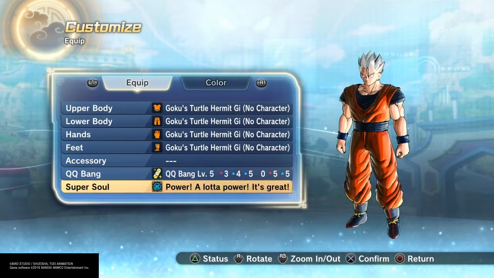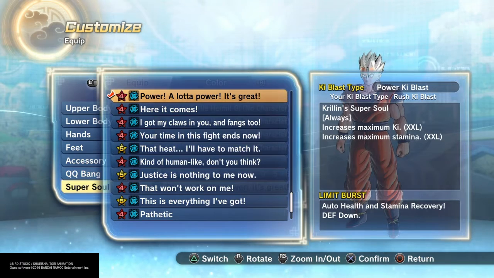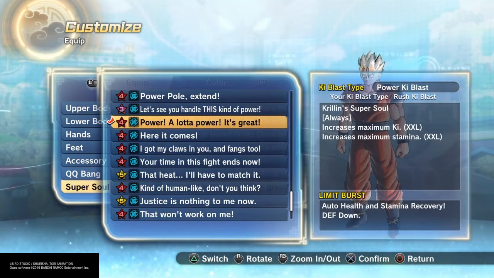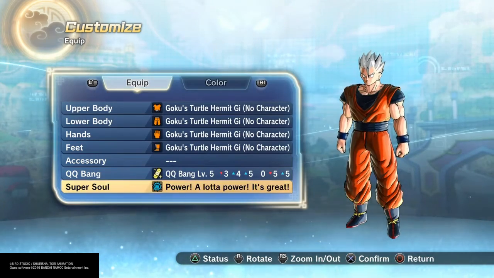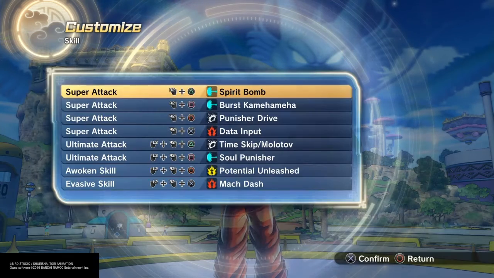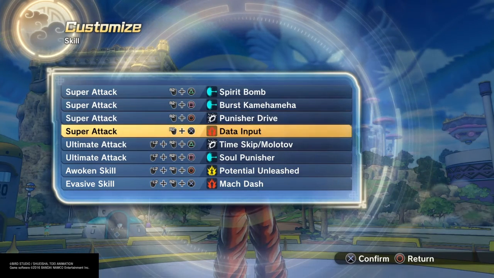And then down to the Super Souls. Now I have a few recommendations on this. Power, a lot of power, is one of my go-tos, especially on a new character, because you're just going to get that boost in ki and stamina when you need it the most. Other than that, I would say Before Creation Comes Ruin, Beerus' Super Soul, that after about 30 seconds in battle, it's going to increase your Ki Blast damage. Then there's Champa's Super Soul, and it does the same thing for Strike Supers.